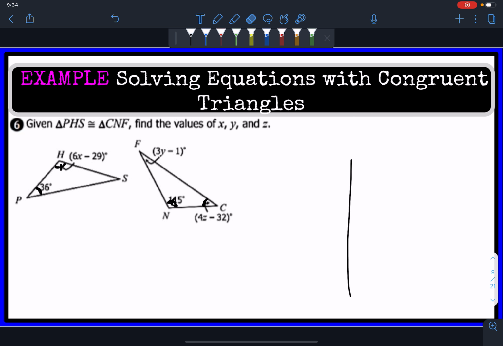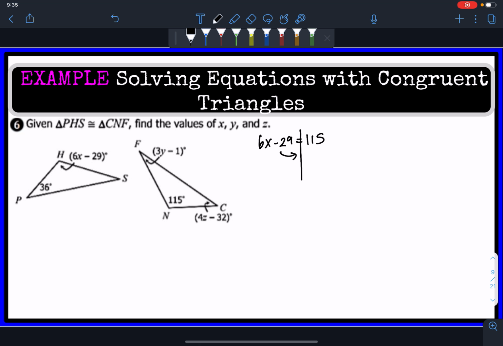Okay, I'm just kind of wasting my time here trying to label them first and then solve. So let me just set up, and let's start off with x. So here's x. X is on angle h. Angle h is the second letter on the triangle on the right, so that means using the second angle on the triangle on the left, and I know that those two sides are going to equal each other. So if I set 6x minus 29, that's going to equal 115.